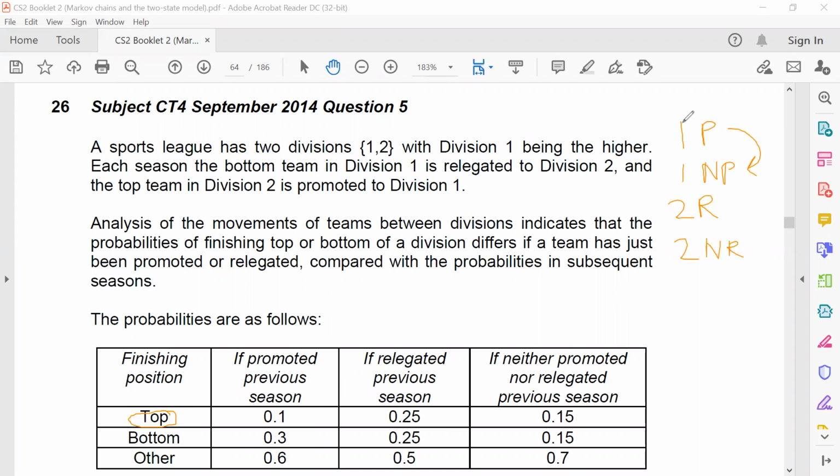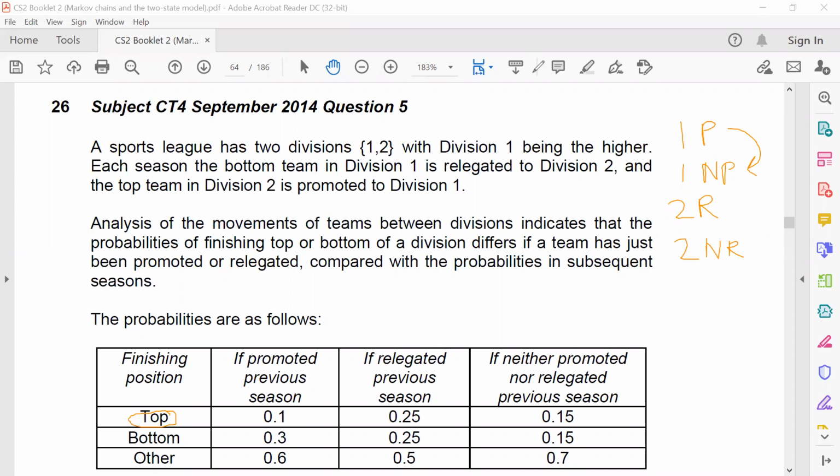So what I see is, what are the various possible ways I can reach state 1? So what could I have done in the previous season? So there is no way you could be relegated to state 1, right? Because relegation is like one step degradation. And then you have promotion, which is from 2 to 1. So you know that you can only be promoted to division 1. So I have one promoted and one not promoted. For 2, I know I can never be promoted to 2, because there's nothing that exists in lower ranking than 2 division. So I can only be relegated to second division. That is why I create 2R and 2NR. Does this make sense to you guys?